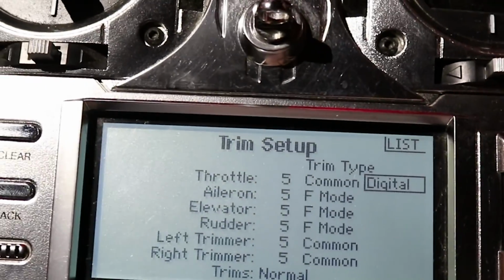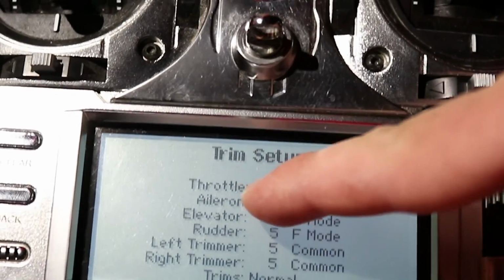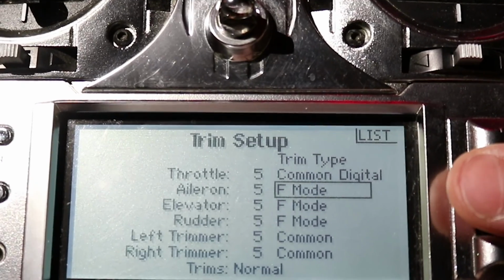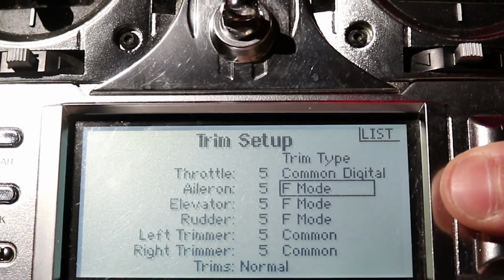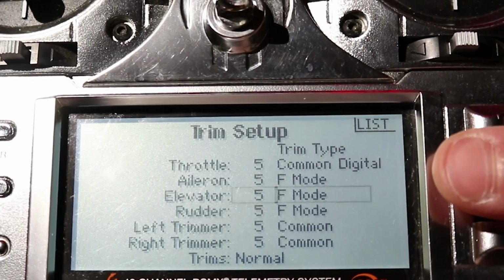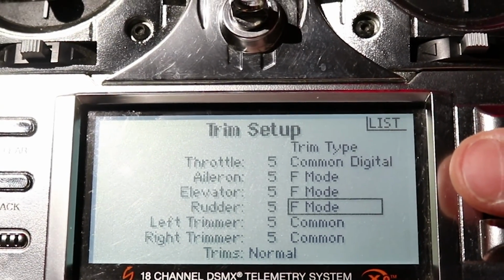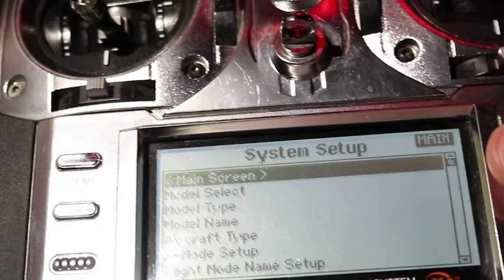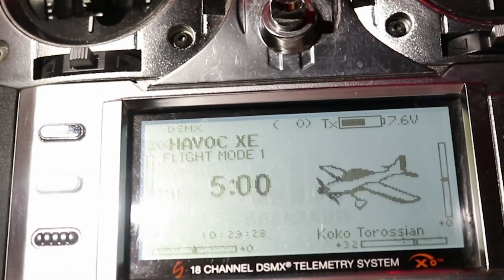In reality, all I want to have flight modes on is your aileron, elevator, and rudder. So I would go ahead and change common to flight mode. Once I have that selected, go back to list, main screen, and you're done.